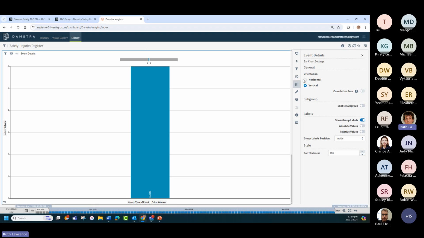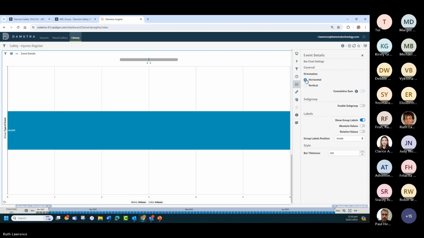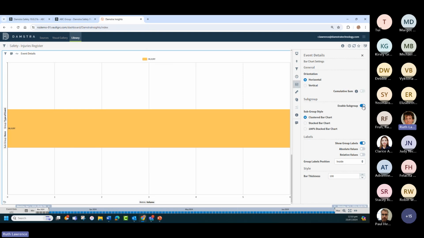First thing, I'll change that to horizontal and enable this subgroup. Over here, I've got a group called type of event. I'm going to enable that subgroup, and that gives me a new subgroup here as well. I can make that a stacked bar chart.